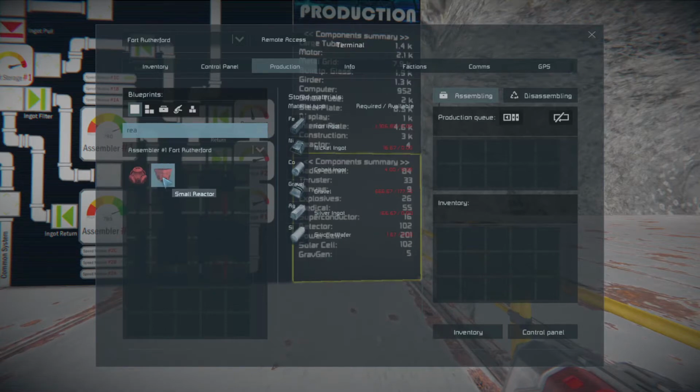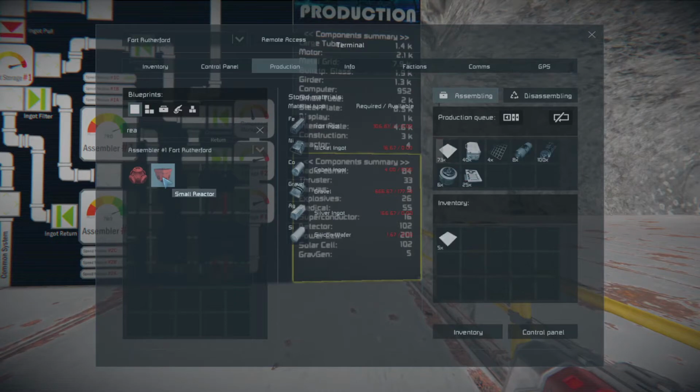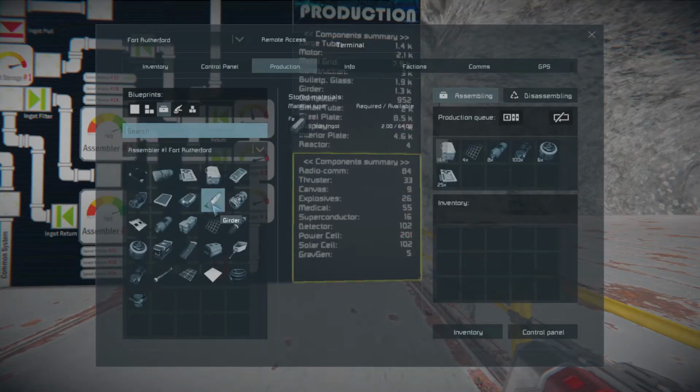Thing is, they need gravel, and of course I'm ejecting all my gravel. So I just want to queue these up so that when I do get some stone in the mix and produce some gravel, they'll just automatically produce. So I don't need them now, just putting them in for later on when I inevitably build a reactor.